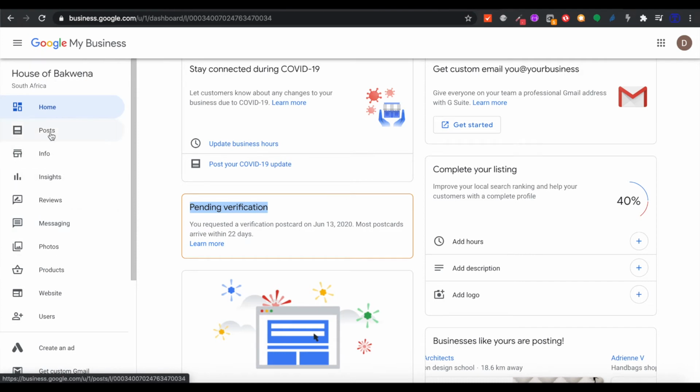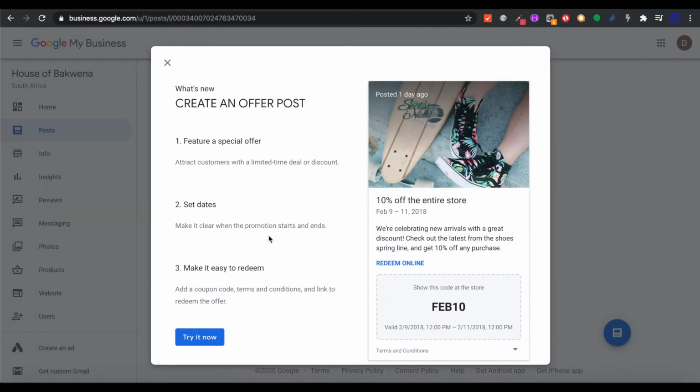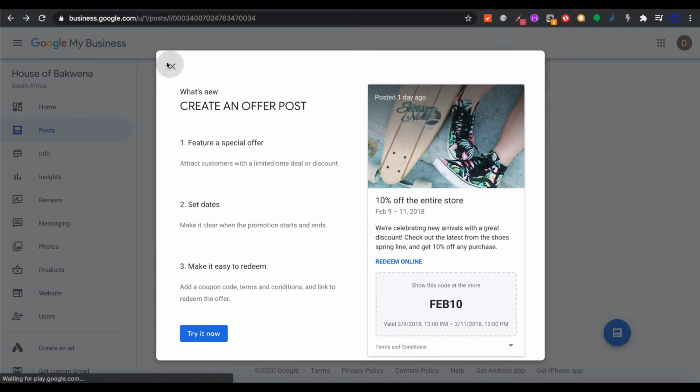Now, on the navigation panel on this side, we have a couple of things I just want to go through. Posts. This is a place where you can go to and create a post, like a social media post. So people, when they Google your business or Google anything similar, your post will also appear, and you can create offers, or you can showcase new products. You can use it for anything. Think about it like a social media for Google. If you're managing a couple of social media accounts for your business, Facebook, Instagram, YouTube, add Google My Business to it and make sure that you regularly post on here. It's just going to offer your business much more visibility on the internet, and more chances that your business will get discovered by clients who will come and purchase from your site. So I recommend you use this.